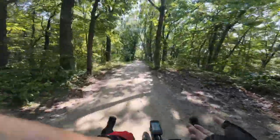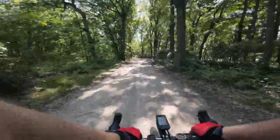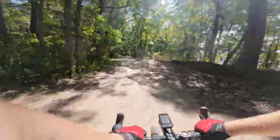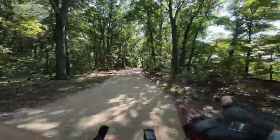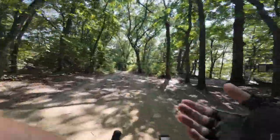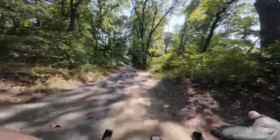I've never used cable-actuated disc brakes, but I'd like to try them. The Surly Straggler, which comes in a similar color to this bike, has cable disc brakes — and that's a pretty sweet bike, honestly. SRAM mechanical 1x11 with cables routed on the outside, so you don't have to deal with internal routing when replacing gear cables. That's another headache the bike industry created — and now they want to sell us a solution in the form of electric shifting.